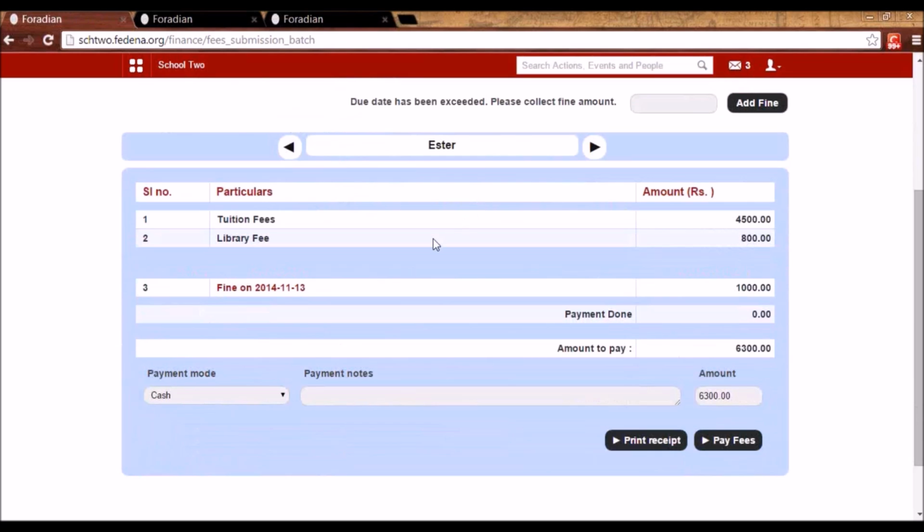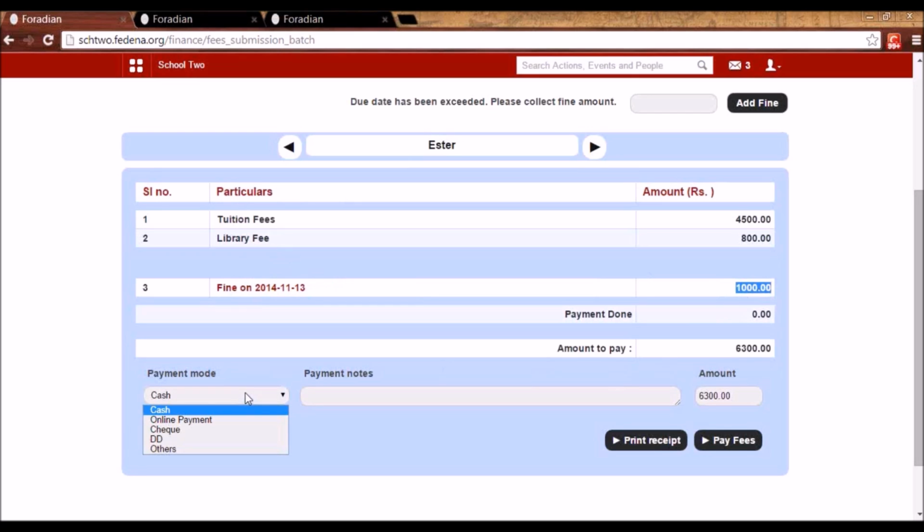So this student, you can see the particulars will appear. Since the student has exceeded the due date, it is automatically applying fine, and this is the amount to pay for the student. Now the student has to come to the admin to pay the amount, or the other way is if online payment plugin is enabled in Fedena, then the student will be able to pay online.